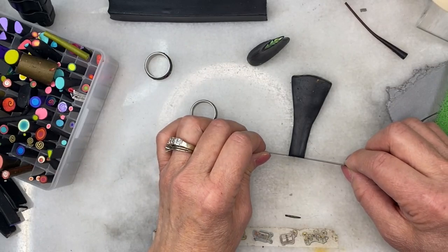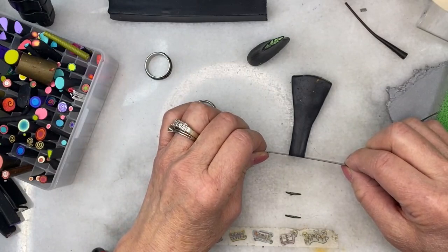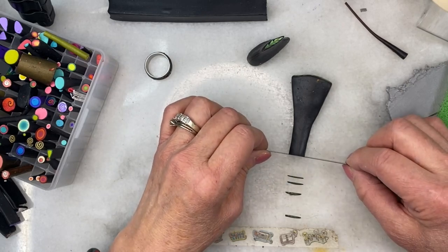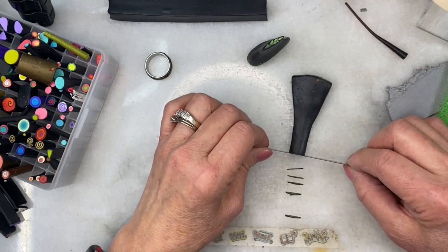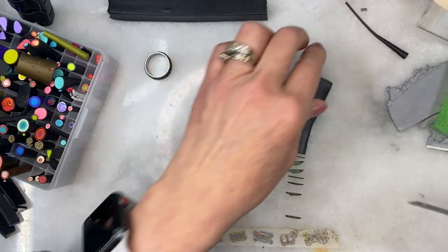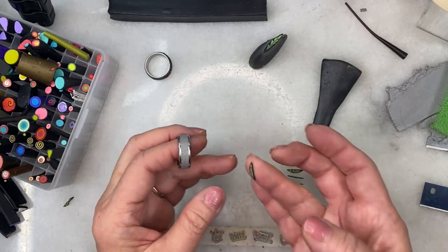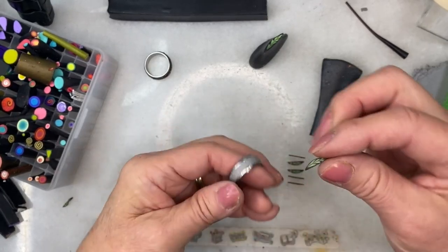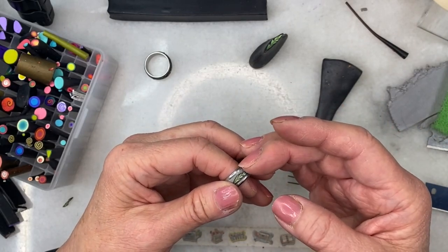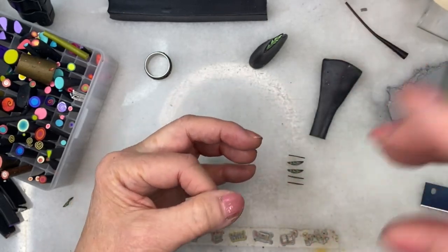In terms of thickness, I don't want the slices too thin or too thick — that looks about right. I need six slices: one, two, three, four, five, six. They won't be exactly the same thickness since I'm not a machine. Let me pick up the first one and position it on the ring so it curves this way and comes back down, with the tip and base of the leaf resting on the same side.